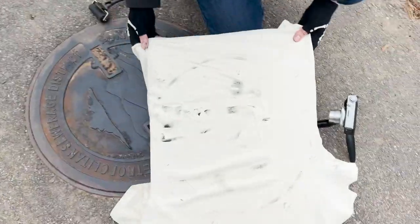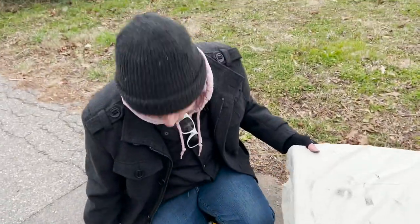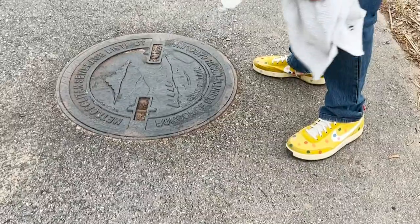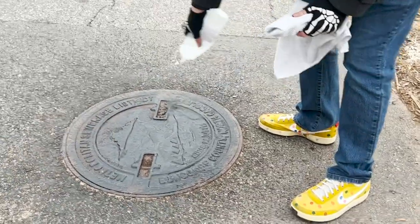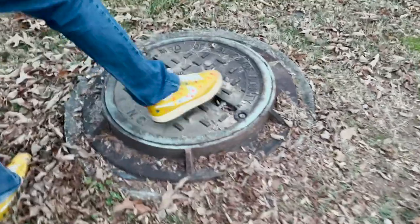Oh, it didn't work. No, it didn't. This looks like garbage. It's not the right type of paint. You need to regroup. Are you gonna clean it off? Yeah. That's nice of you — you already planned on cleaning it. At least there's that. What a service you're doing for the community. This is what this show's all about — actually testing these things out and seeing if you can make them really work.